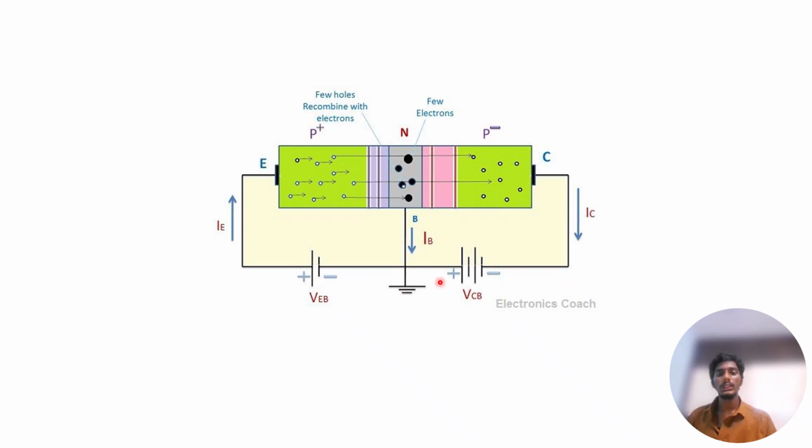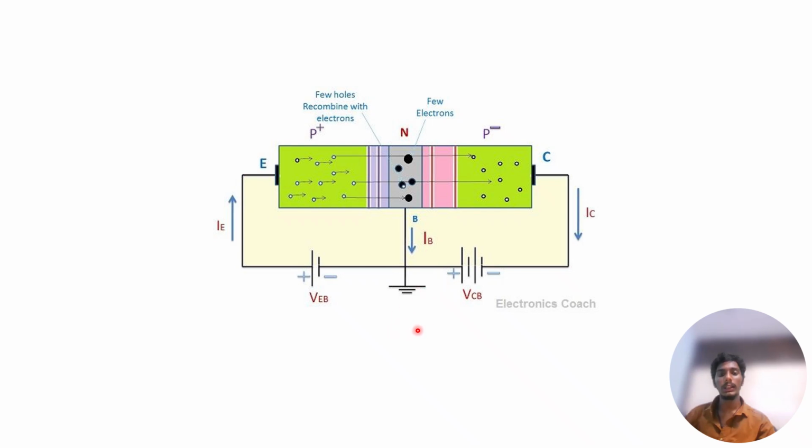Next, the reverse bias condition. In this reverse bias condition, we are biasing the base collector junction, nothing but giving the positive terminal to the base. In this base collector junction, the depletion region becomes enlarged, and the flow of electrons to the n-type region is easy, and it recombines with the holes, and the IC current will be in forward bias.